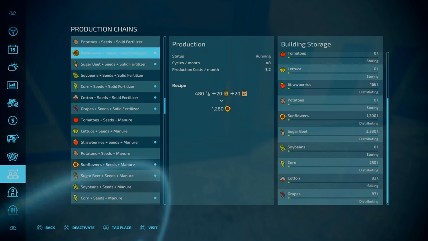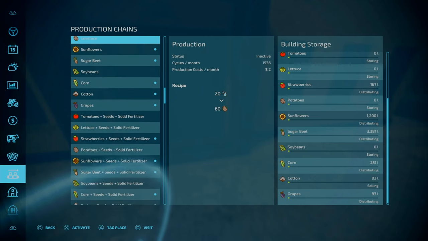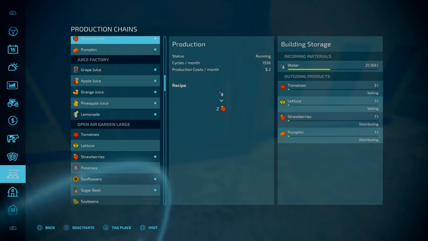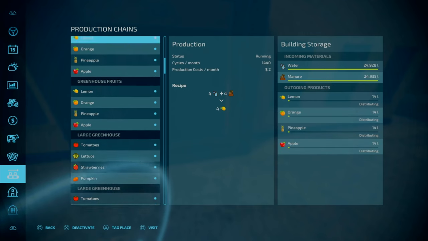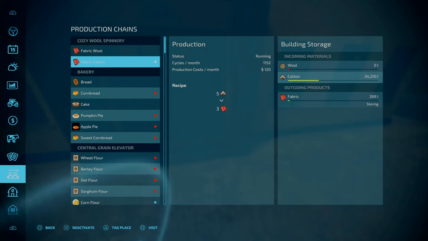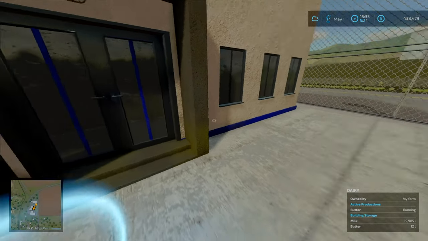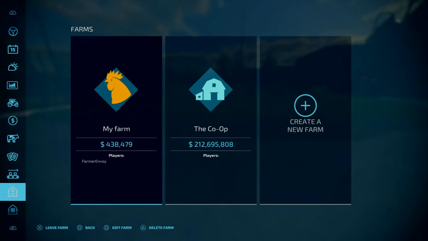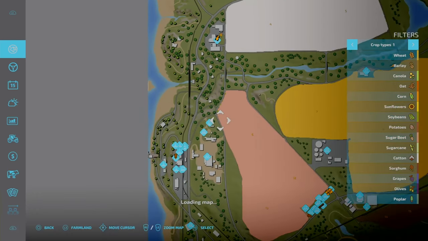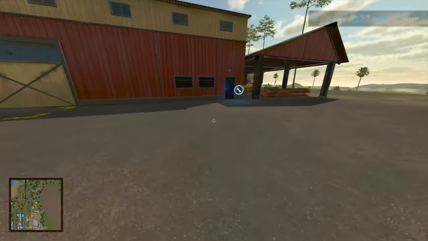Also got strawberries being produced, just making sure I've got all the right things on. Pumpkins and all that, that's all been distributed. And I think we are good, because 3,000 to 4,000 litres anytime soon. I need to find a way to get this converted into clothes maybe. But I am sort of delaying things, so next we need to go to the sawmill.